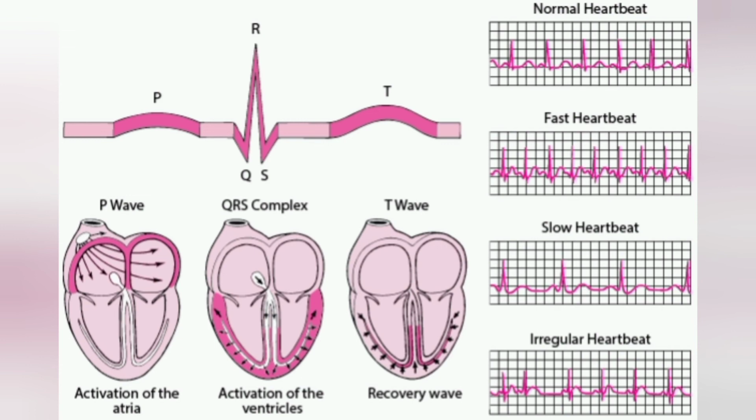Atrial repolarization is obscured by the large QRS complex. So, in this way, this whole standard ECG waveform is formed. The number of these waveforms per minute on the display denotes the heart rate of the patient. Using this ECG waveform and analyzing it closely, doctors or specialists identify problems in the heart or with its function, due to which ECG has now become a compulsory diagnosis for every patient admitted to a hospital.